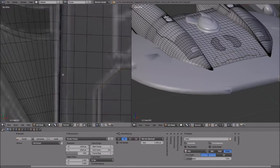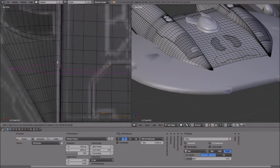The only problem is that there would be extra vertices and extra lines added in. I need the extra lines and vertices and faces in this section, but not necessarily in this section. So it would really add to that poly count.